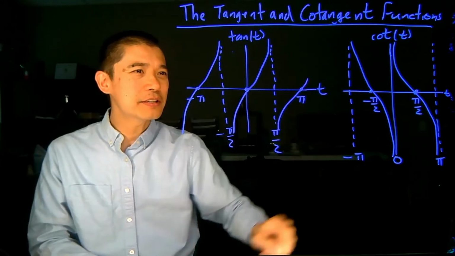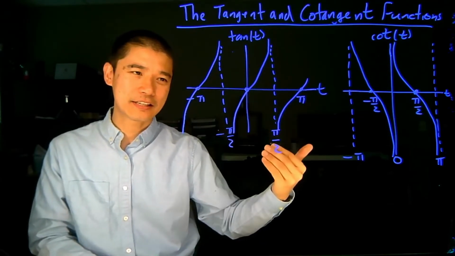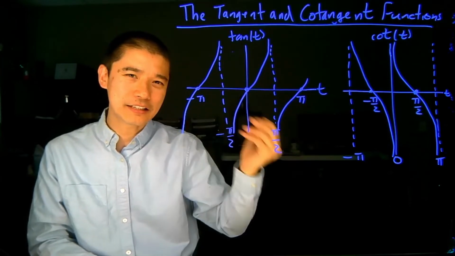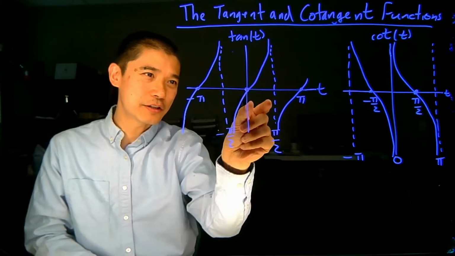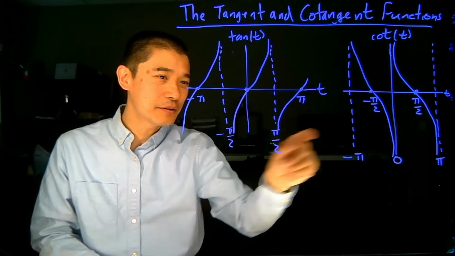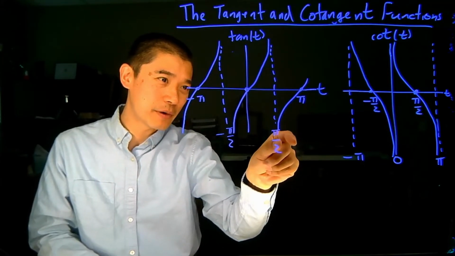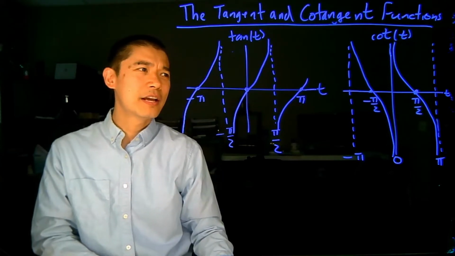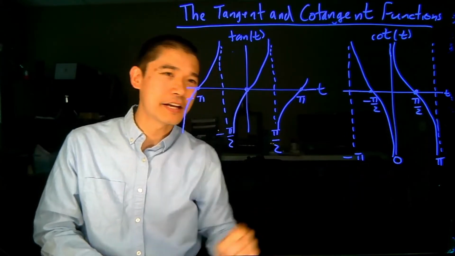The shape of this is also determined by the sign analysis. When you take the reciprocal of a fraction, it does not change signs. So here in this interval from 0 to pi over 2, it's still positive. And here in the next interval from pi over 2 to pi, it's negative, and so it stays negative right here. Oh, sorry, this side. It stays negative right there.